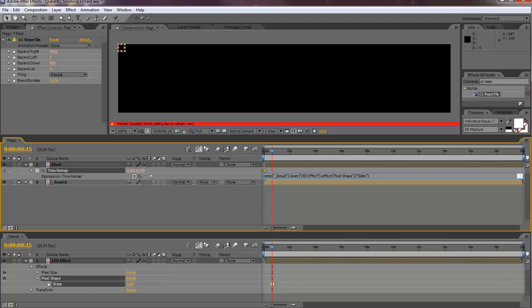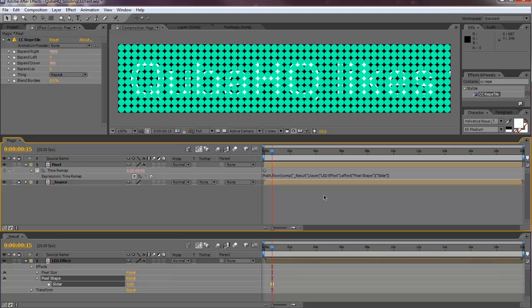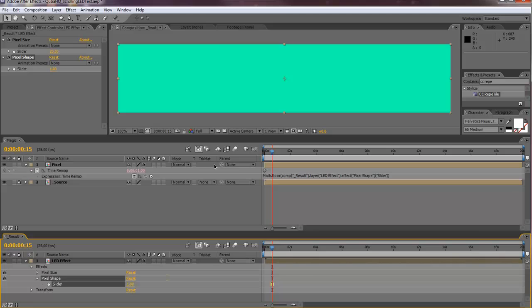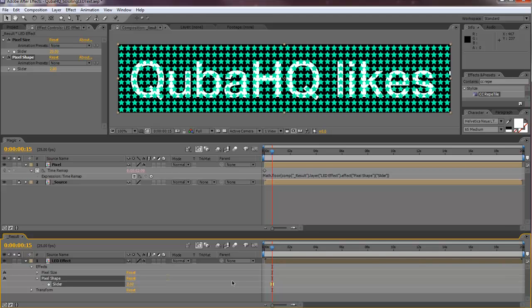shape slider. And maybe actually, to be on the safe side, let's do math floor and put that link inside of the parentheses, so link it in here. So this way it will not try to find any random things. If we change it to 1, we get squares, which we cannot see because they fill the screen perfectly. If we click 2, we get the star. And if you decide to put more shapes in there, you can adjust them by the further numbers.